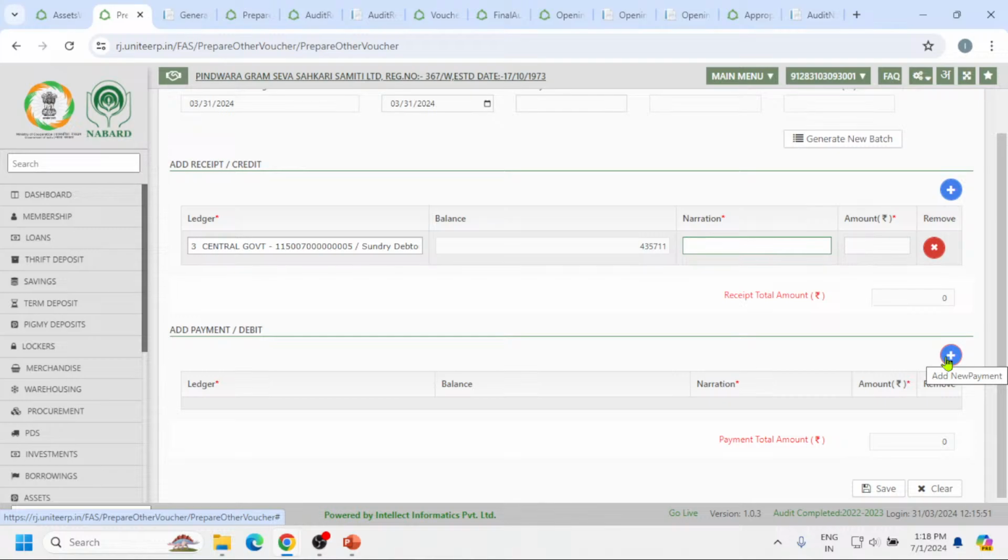As on 31st March, you will have to pass a rectification entry. You first reverse the old entry and pass a new entry for the correct amount. That is the proper way of doing it. Modifying a voucher that is already posted in the system is not the right way of rectification.